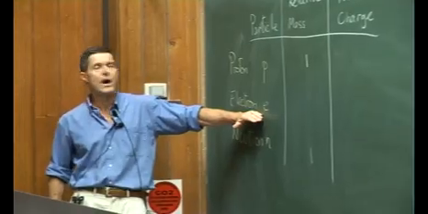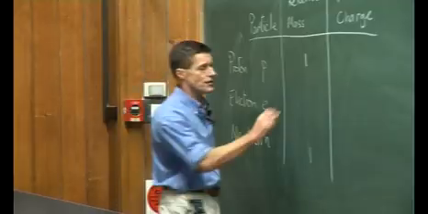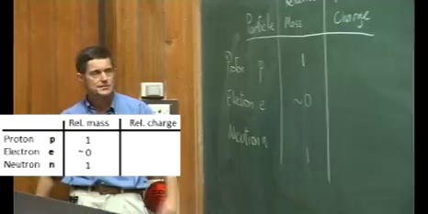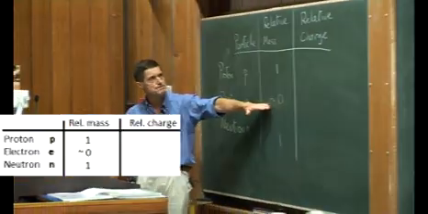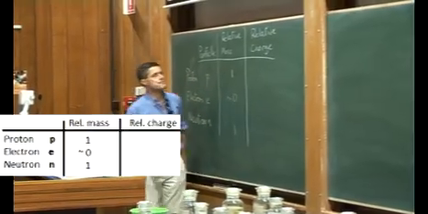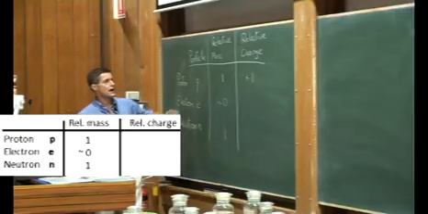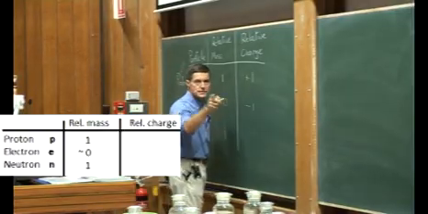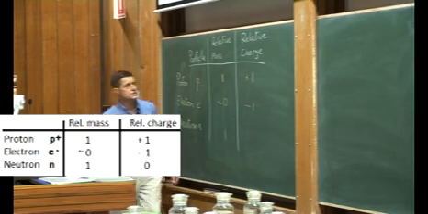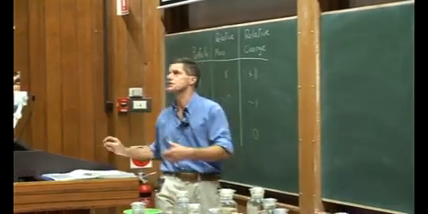It's about 1/2000th of the mass of a proton or a neutron. So I'm going to call it approximately zero. Of course it can't be zero, but very close to it. The other thing I want to look at is the relative charge of these particles, and protons have a positive charge, let's call it +1, electrons a negative charge, and my experiment with a magnet could show that, and neutrons are neutral.